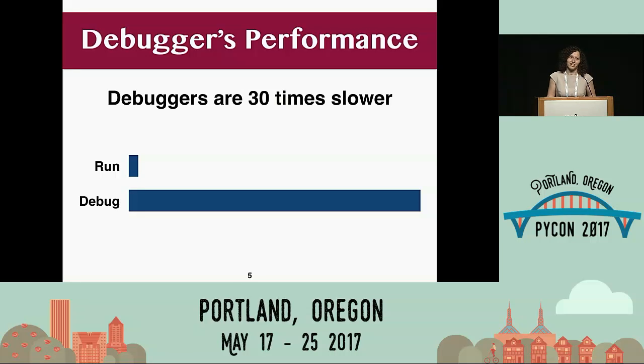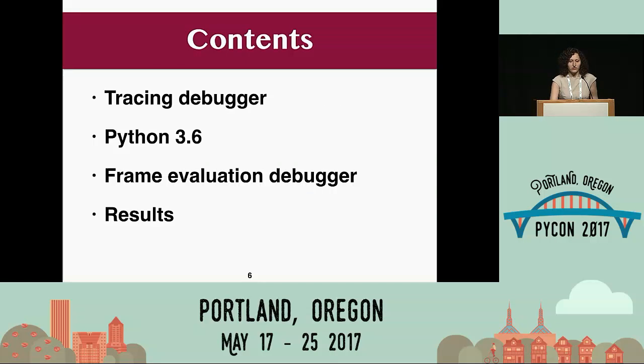I think it isn't breaking news for you, because everybody knows that debuggers slow down program execution. But why does it happen? And what can we do about that? Today, in my talk, I'm going to answer these questions. We'll learn how to build a Python debugger, what problems it might have, and how Python 3.6 can help us to build a faster debugger.